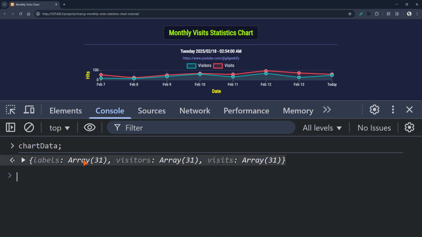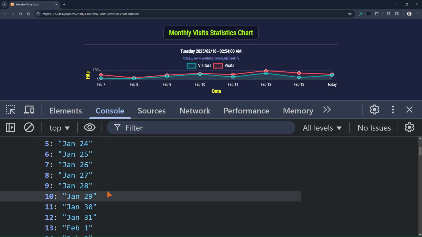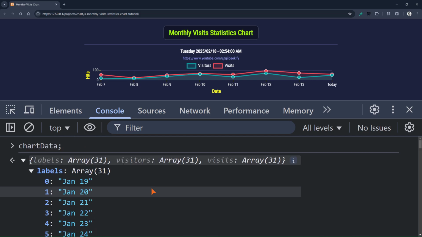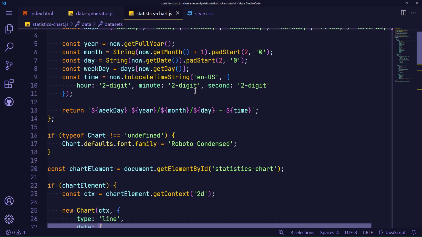Perfect, as you can see we have all the necessary data within this object called chartData, and we can use it wherever needed. In fact, the data contained in this object is generated dynamically. Okay, now let's move on to using this data within the chart.